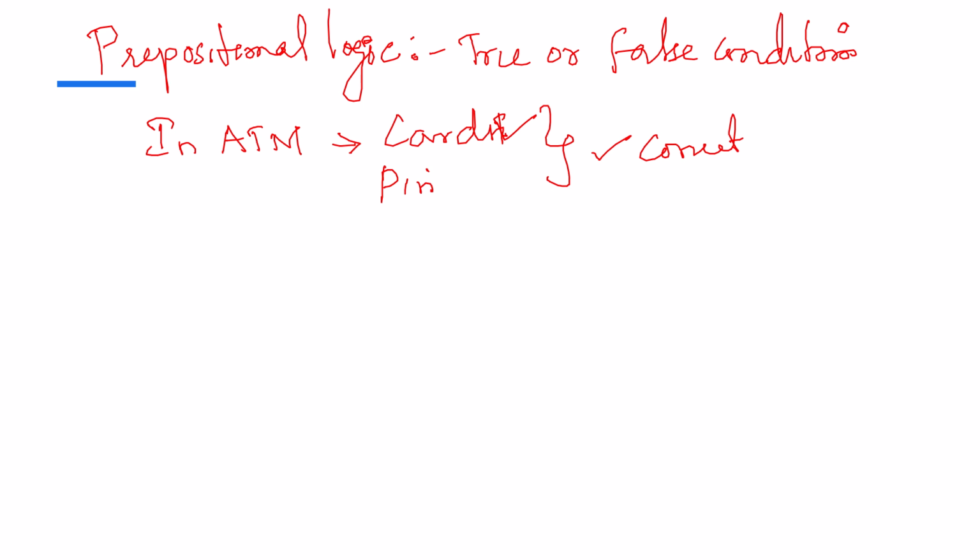For example, in TOC, if you are entering the starting state, if it is state A, it will continuously run on 1. Otherwise, if it is 0, it goes to the next state. Like that we can represent the state as well as a logic. In that case we can use propositional logic. So the next one is predicate logic.